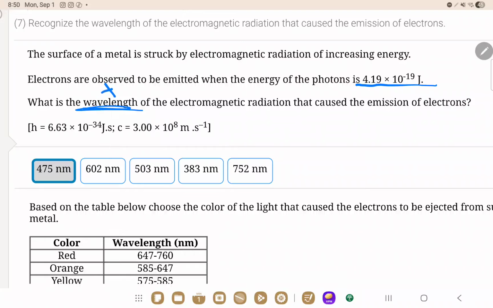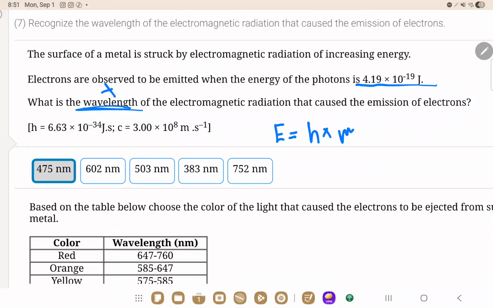Now here we have a formula. I don't know if you remember, but we had 2 formulas that we've seen before. We had one that is not really new. We've seen it in physics, but it wasn't really focused on. Energy equals Planck's constant h times frequency. Now in physics, we write frequency as f. In chem, we need to write it as a v with a squiggle at the end. That's how you write frequency in chem.